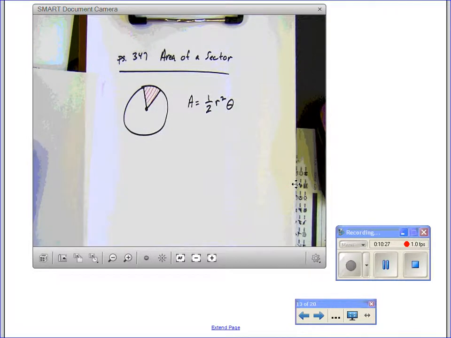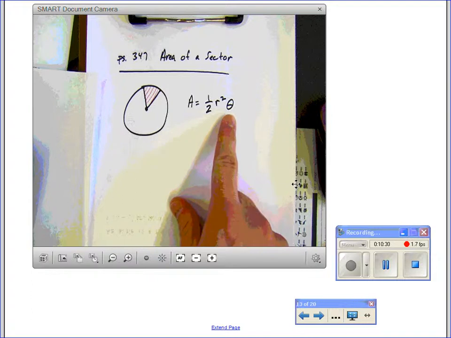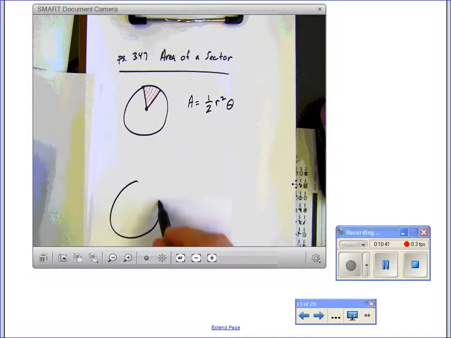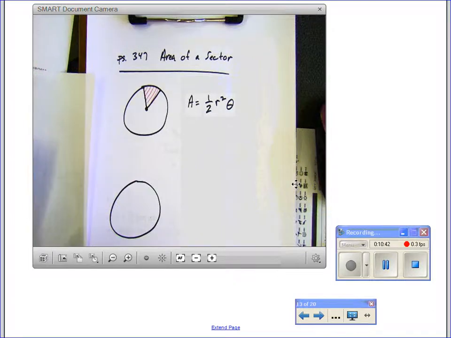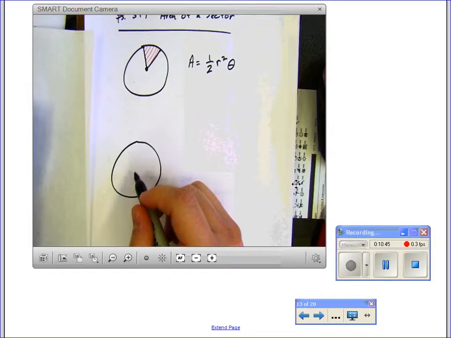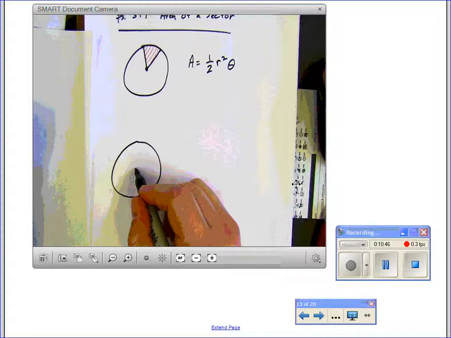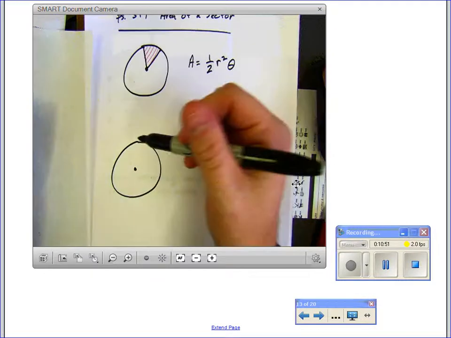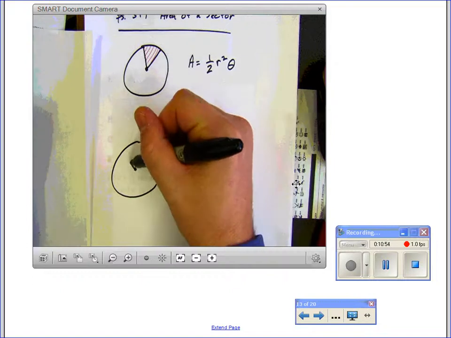Let's do an example where the angle's not in radians. If it's in radians, you just throw it in the calculator and that's it. So let's do the area of a sector here. They don't draw pictures for you. They just give you the information usually in the problems. I like to draw the pictures so I know what I'm finding here. So I'm going to do more of a me-sized slice of pie.